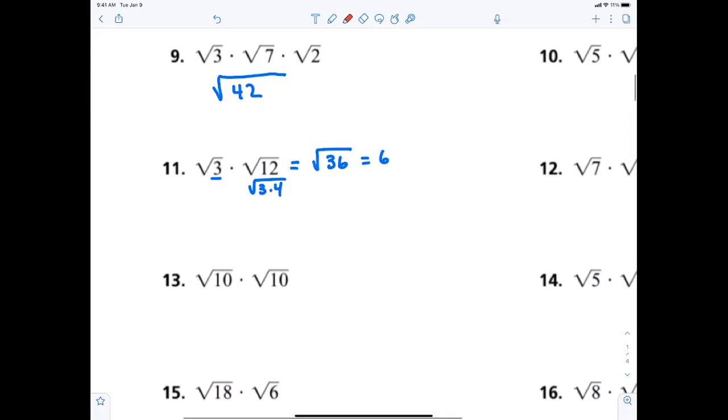Then I need you to be able to tell me that the square root of 3 times the square root of 3 is 3. If you need to make yourself a note, square root of 3 times square root of 3. Anytime you multiply the same number under the radical, it is that number. So again, what's radical 3 times radical 3? 3. What's the square root of 4? 3 times 2? 6. Trust me, that's a much better way of doing the problem. Yes, it works out. Either way, same answer.